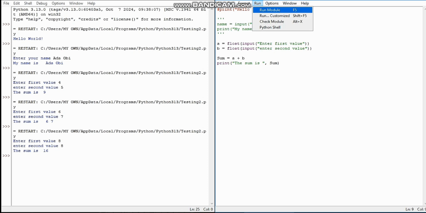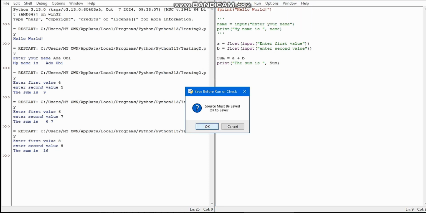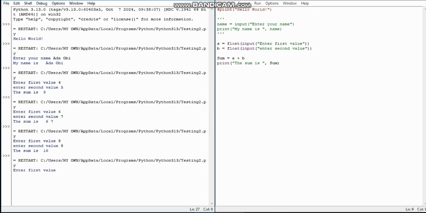Let's run this and see the output. All right, so I will give you that value 8 and 8 again. Do you see what happened? Meaning that the inputs collected from the user are being converted to floating value.